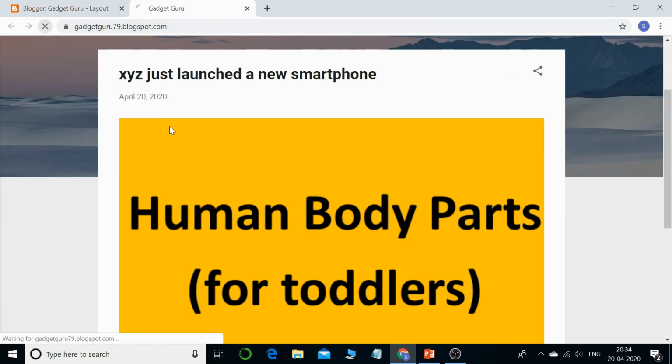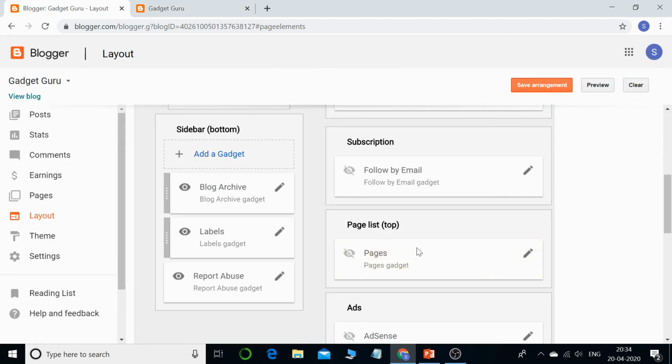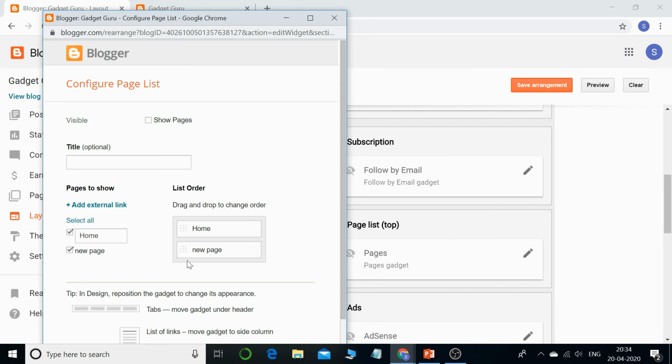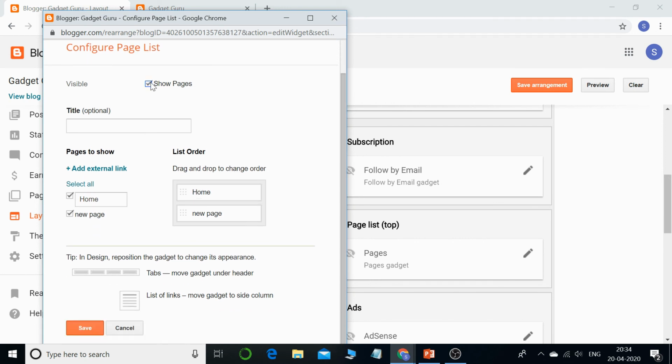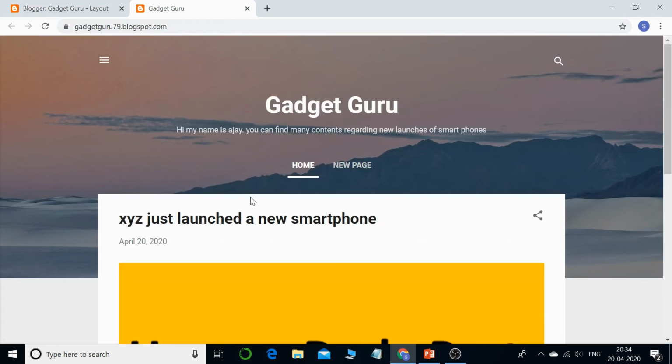Let me refresh this and show you the new page. Just a minute, it is not visible. I have to make that visible. So show page and then click on save. Now if you refresh this, there it is.